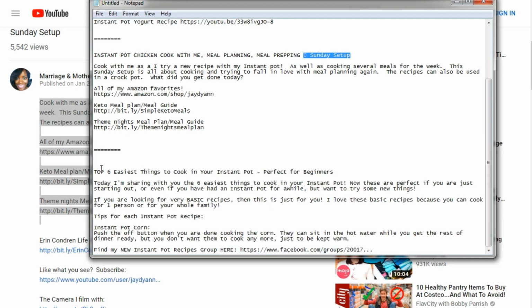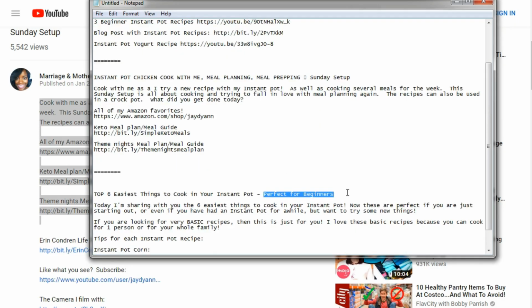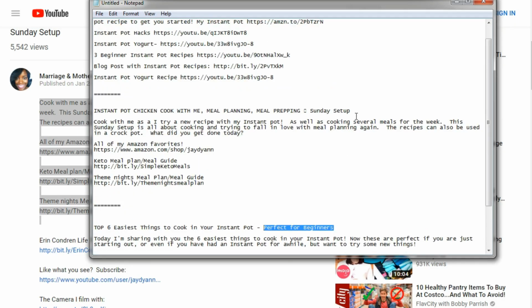And top 6 ways, top X ways, top certain number of ways is always a good title. So perfect for beginners. If you can imagine, we already see that this title has beginners. This one's calling out perfect for beginners. And this one essentially is calling out people who are busy. So it's a target audience. So that's key. So having this in hand gives you a better idea on what potential titles and descriptions you can have.